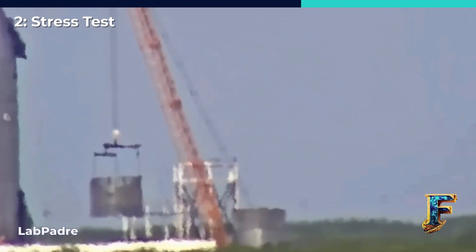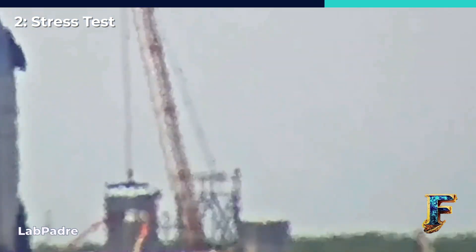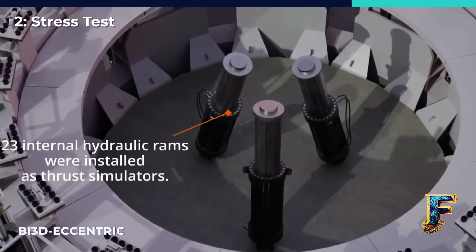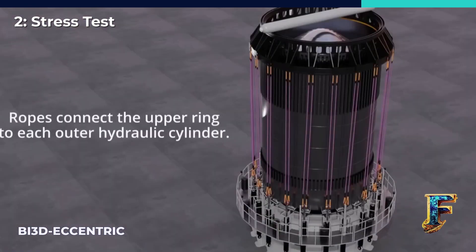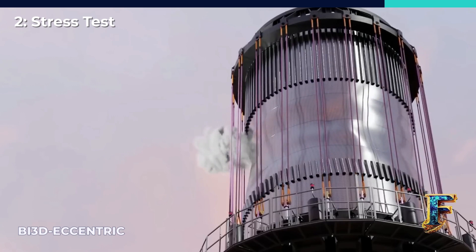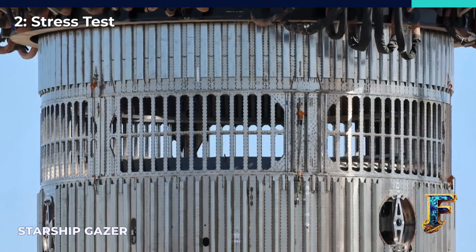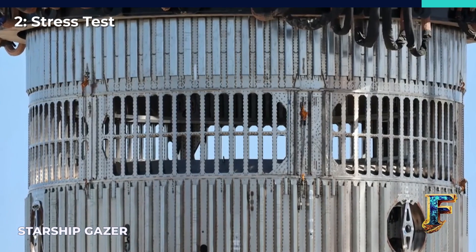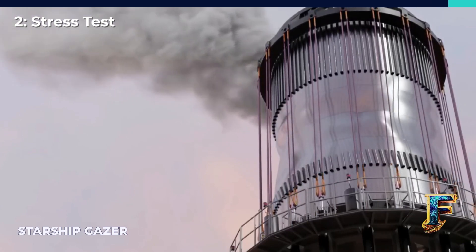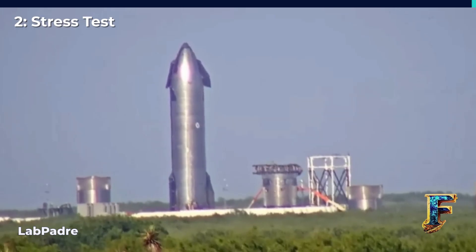Upon reaching Massey's, the assembly of the forward dome and interstage was lifted and positioned on top of the can crusher test stand. The ship's aft skirt was then placed on the interstage ring, and the can crusher cap was put on top of the aft skirt. The can crusher test stand is a testing platform designed to replicate the force experienced during a Starship launch, ensuring components can endure the pressures and stresses of actual flight. During the test, a set of 20 cables connected to hydraulic rams will compress the test tank, simulating maximum anticipated flight forces. If the interstage test article passes, SpaceX will install a similar interstage design on Booster 9 for the upcoming orbital test flight. If it fails, SpaceX will need to revise the design, potentially delaying the next orbital test flight.